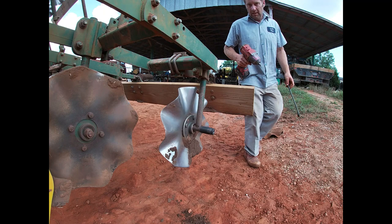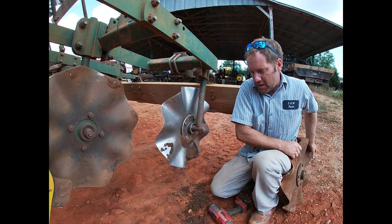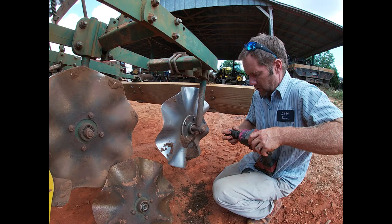A bearing on this wavy disc went out. But luckily, I keep a couple of bearings already pressed in, because they go in with a snap ring. A couple of bearings already pressed in on wavy disc, waiting up here at the shop. So all I gotta do is zip this one off, put another one on.